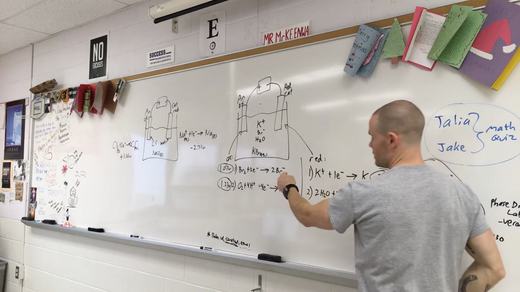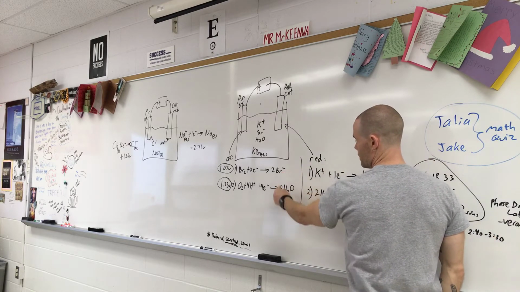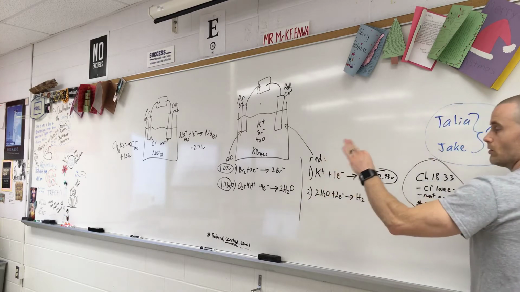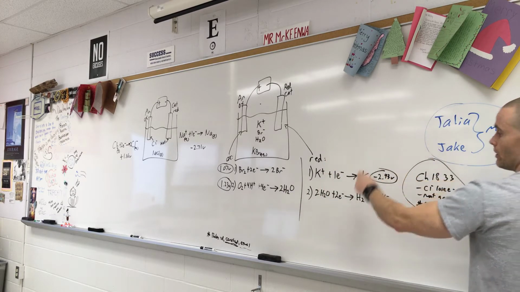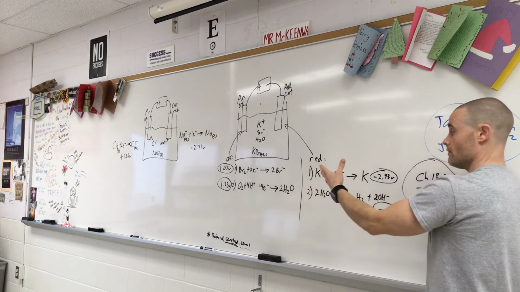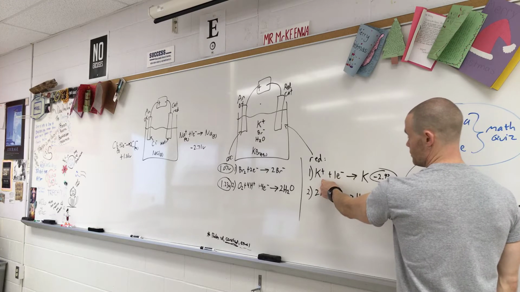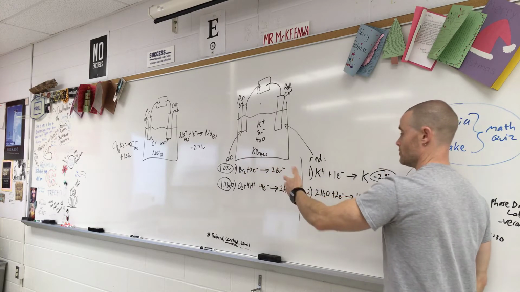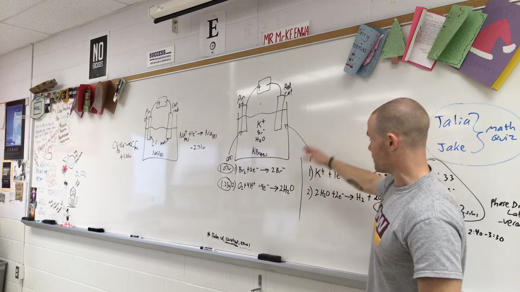So the way I teach it is, here's a Br-, here's a water, here's a K+, here's a water. Those are the 3 species inside here, right? So you have water. So water is either being reduced or oxidized. You have to figure that out. And potassium is being reduced, and the bromide ion is being oxidized. So we have to figure out what's going on.